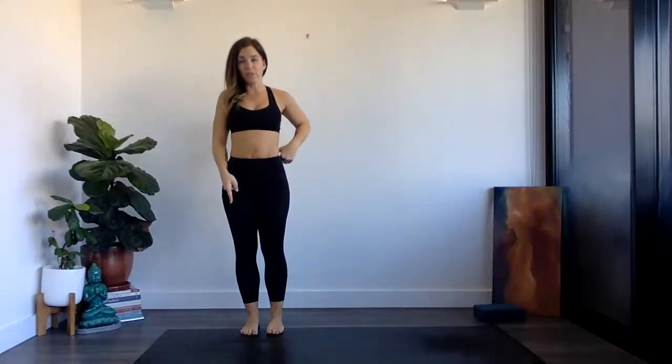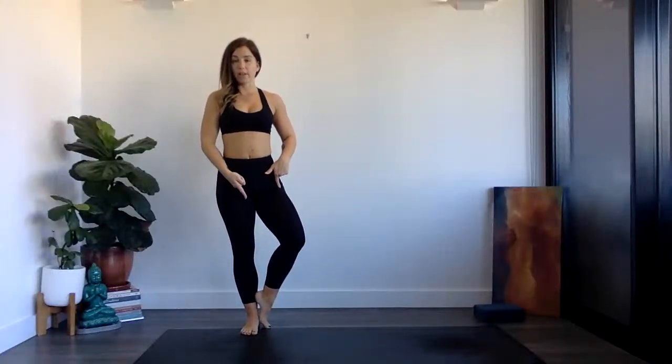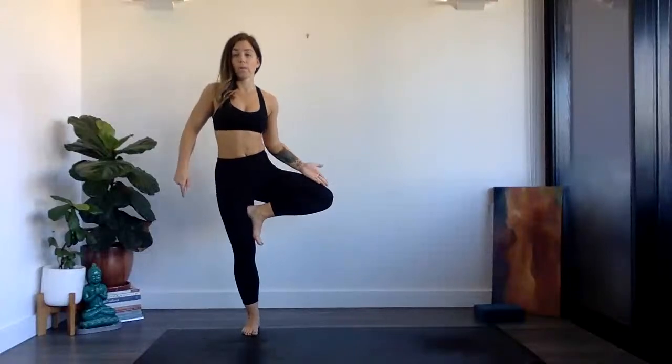Exhale, hands to heart. Plug down into your left foot. Bring your right knee up and find tree pose for Vrikshasana. Right foot can be on the left ankle, the left calf, or the left inner thigh. Wherever you're going for your tree, right knee is opening to the right. Hands can be at heart or hips or sky.